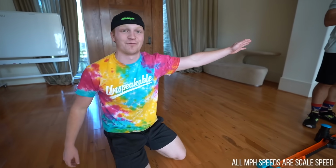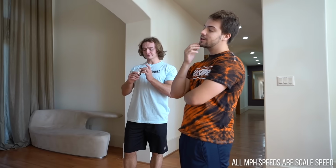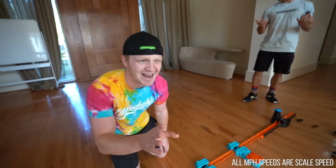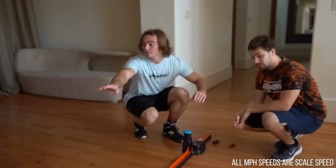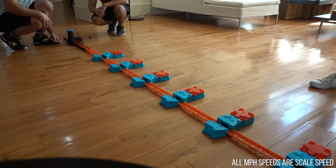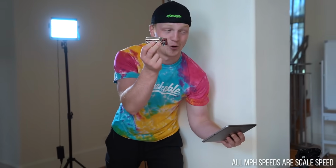All right, James is gonna go up first with his tanker. I don't know how fast this thing's gonna be. I'm gonna guess maximum speed it can get, 430. Whoa! 430? I'm gonna go with 110. Let's see what speeds we can get. Keep your eyes on the track, because you might miss how fast it's gonna go. I'm watching it. Maybe it's not built for speed, but that was the first try. This thing is not aerodynamic, bro.